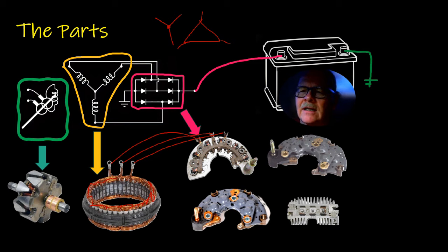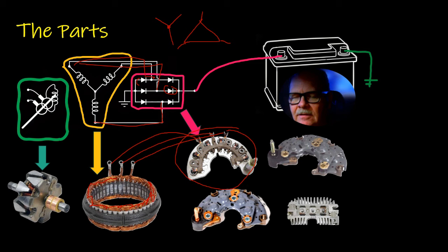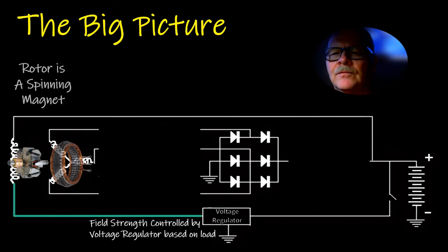Your rectifier bridges look various different ways, and you notice how they're laid in there like this. One side of this is grounded, the other side is powered, and each one of these hooks to a different one of those diode pairs. That's a diode right there. So all of the power coming out of it is forced to leave as direct current. Alternating current can't leave this thing, and the diodes are the reason for that.